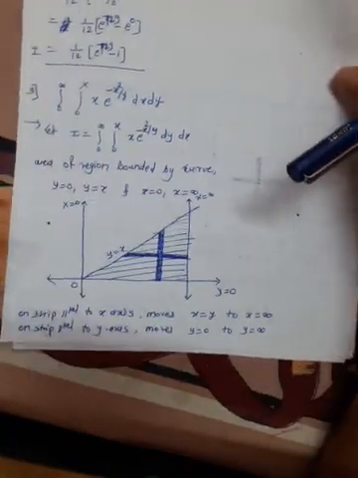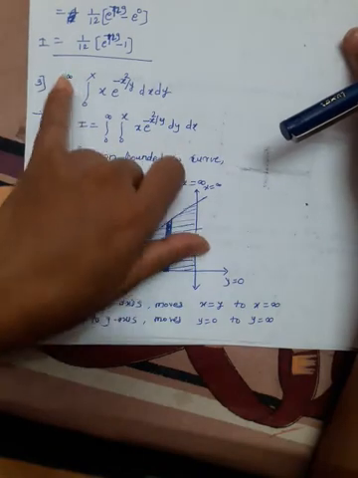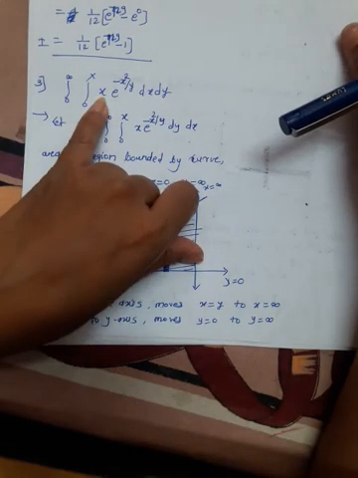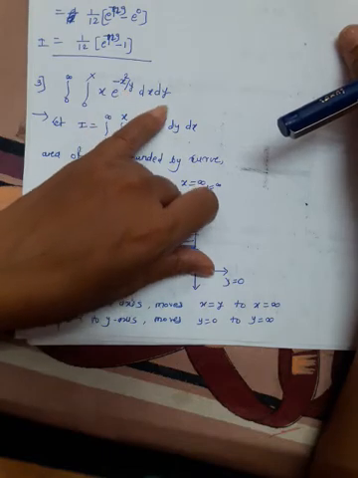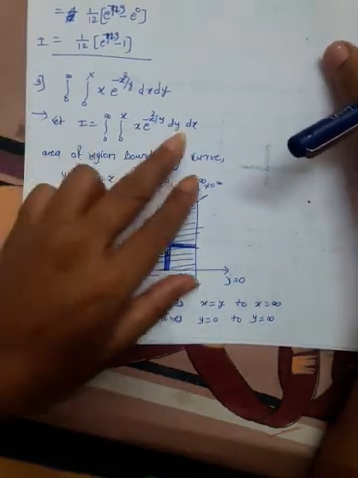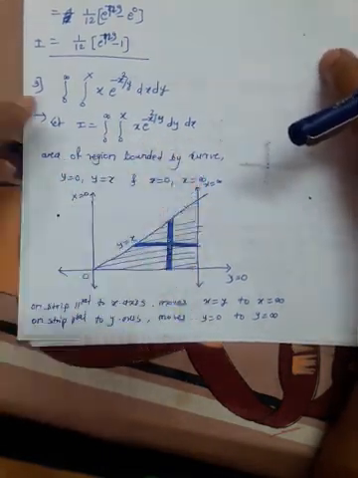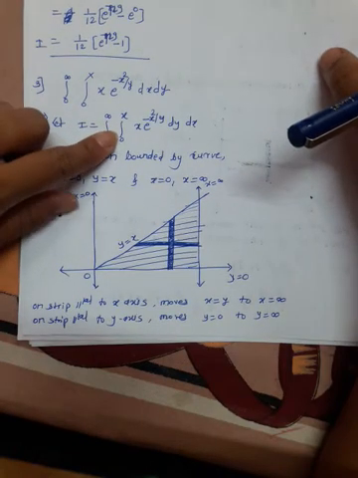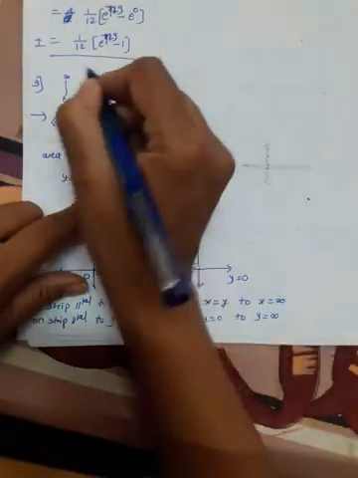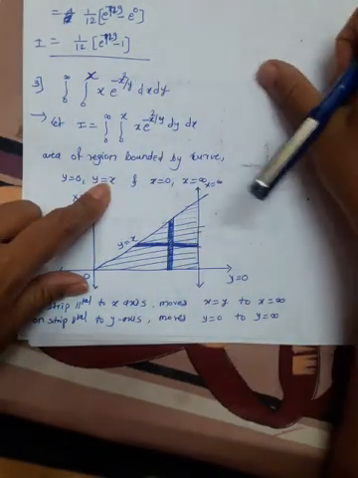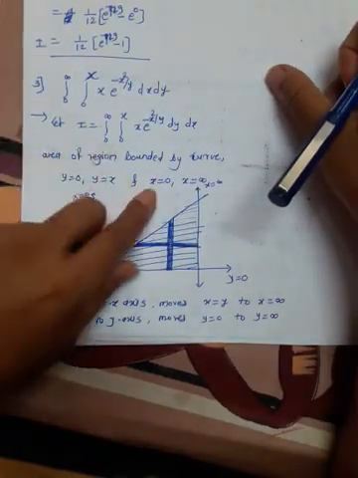Okay, now consider next example, third. 0 to infinity, 0 to x, e raised to minus x square by y, x square upon y dx dy. Now let I is equal to this. Now area bounded by 4 curves. This is inner integration, limits are in terms of y. Y is equal to 0, y is equal to x. This is small x obviously. And x is equal to 0, x is equal to infinity.